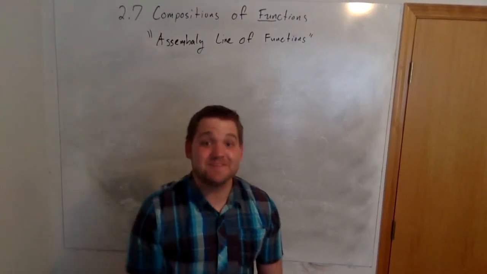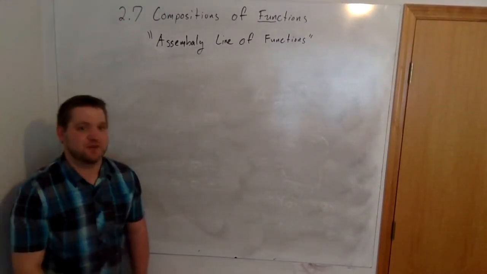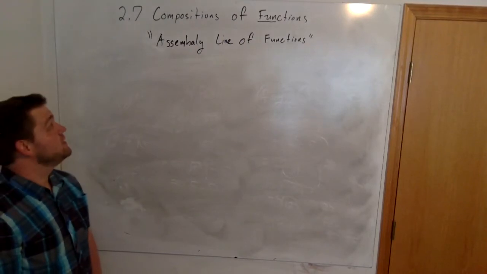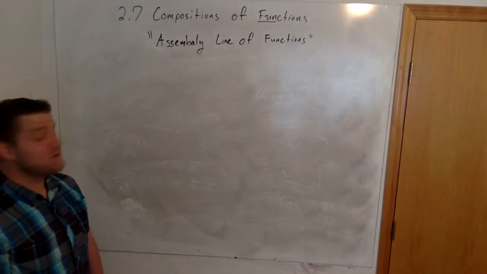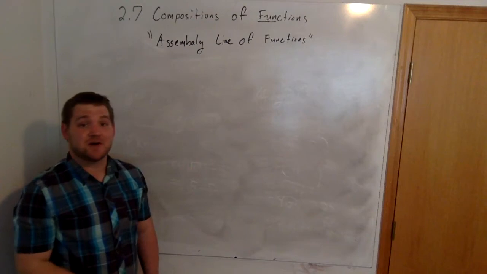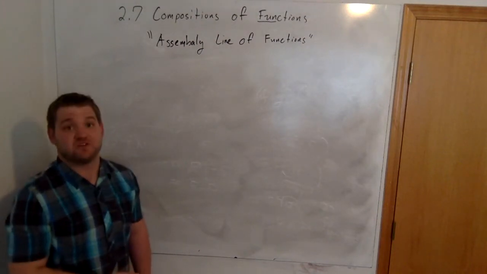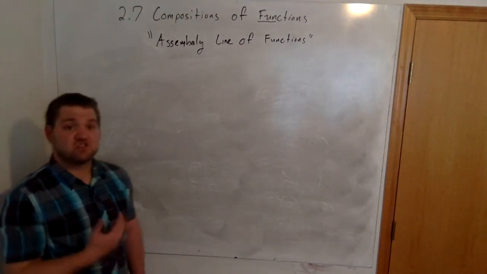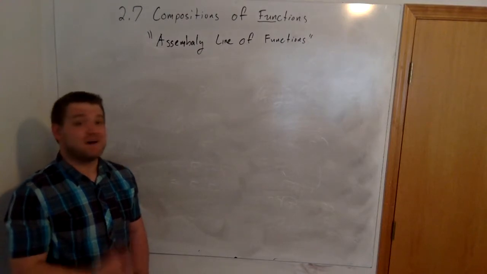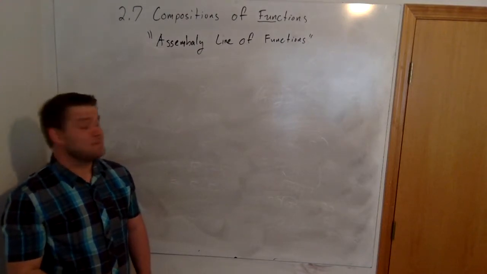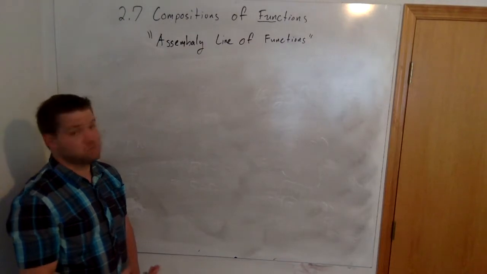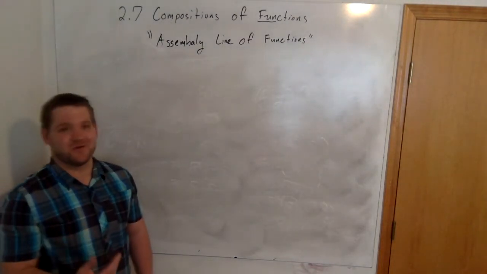Hello everyone. What we'd like to do in this video is talk about another way that we can combine functions. We're talking about compositions. Now, the way I like to think about compositions is an assembly line of functions. The idea of a composition is super important. You're going to see a lot of it in calculus for those who go that far, but really anything you do in math beyond this point, compositions are all over the place.